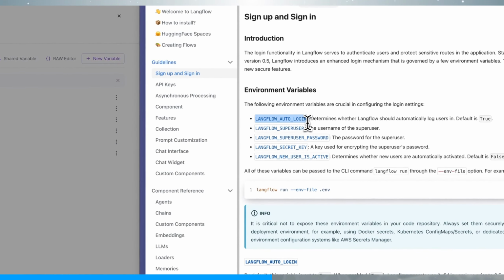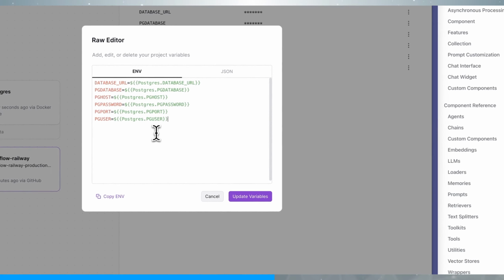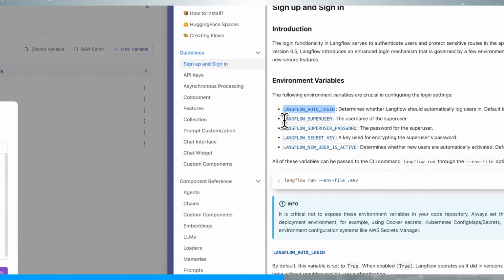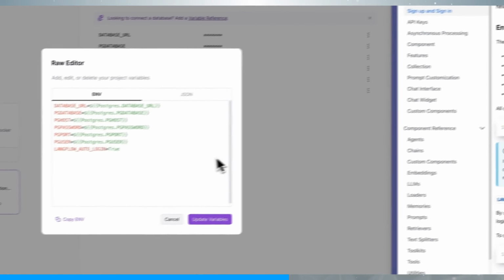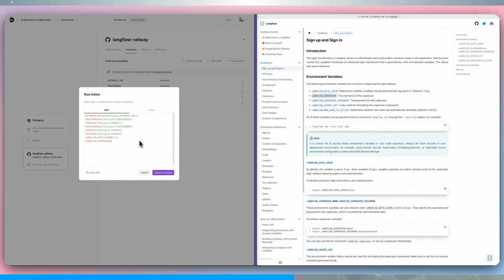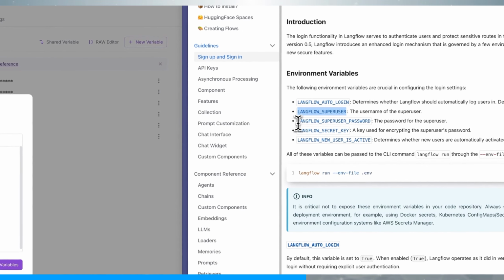So we will grab Langflow auto login. This essentially is very simple. We are able to persist our logged in session. I would advise that you do that, because I noticed Langflow is pretty, if you don't have that on, I did have it on false on my main production instance, and it logged me out pretty frequently. It was just inconvenient. So keep it auto login, especially for the course. Super user, we'll go with Langmasters.